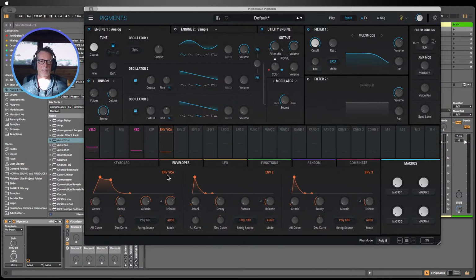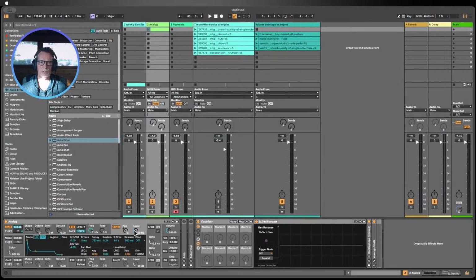So in Pigments, VCA as it's called, that goes back, as I said, to the days of hardware, voltage controlled amplifier. So the amp envelope has to do with the volume, that big knob that controls the volume of the synth. And in this case, we're shaping the volume of the overall synth in Pigments, or if we're in Analog. Everyone good with that? Thumbs up, I hope. So let's move back to Analog for a second. And this is the reason we're using Pigments. In Analog, we don't really have that visual representation of that time of travel from the note being depressed.